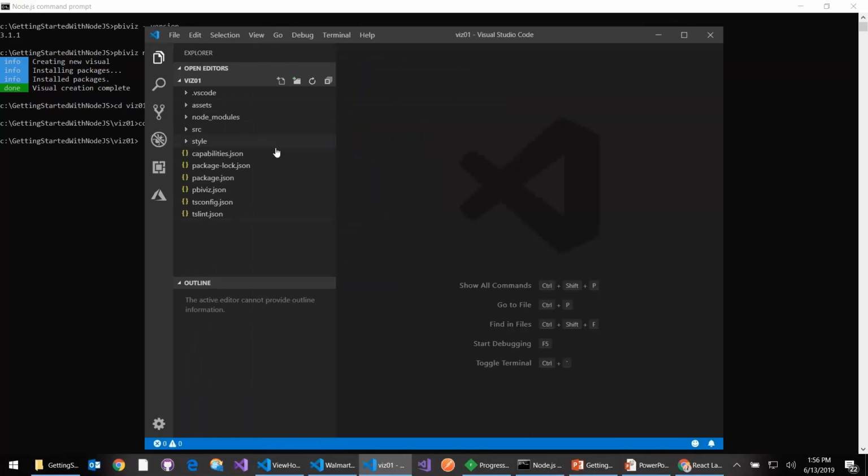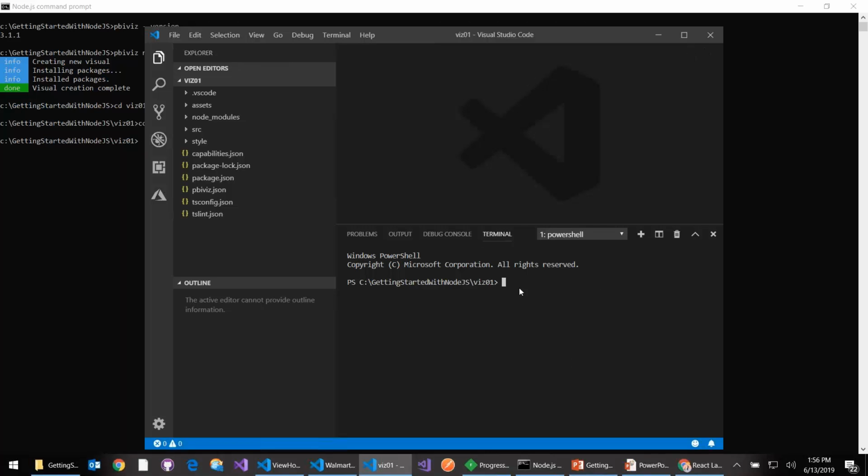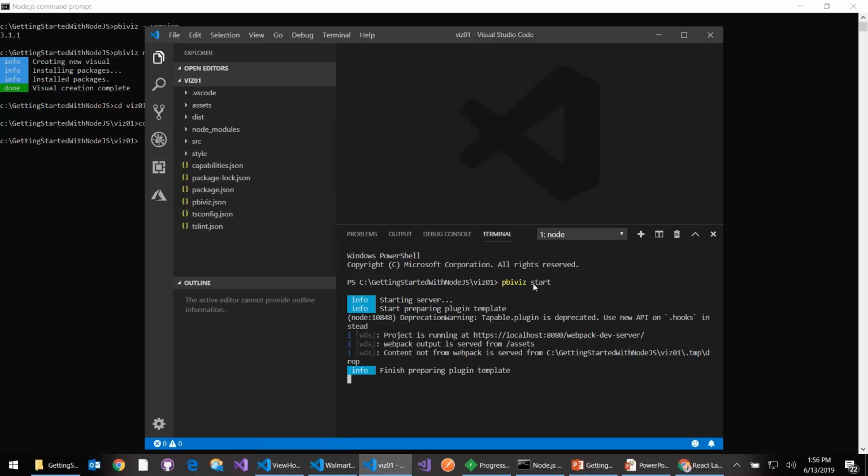And here's what a new visual project looks like. Now, when I want to run this, I'm going to bring up the terminal. And then once again, we're going to call PBI Viz start. As I call PBI Viz start, it should basically compile my code.